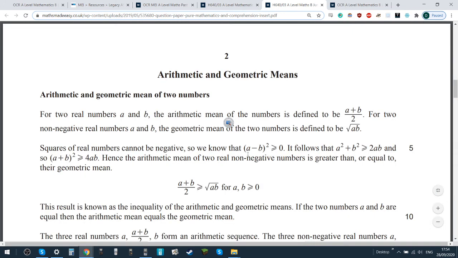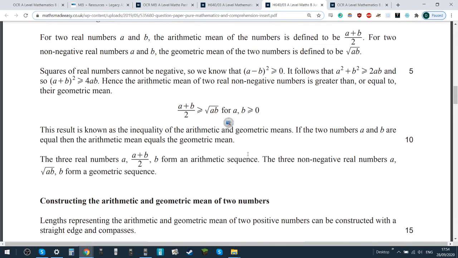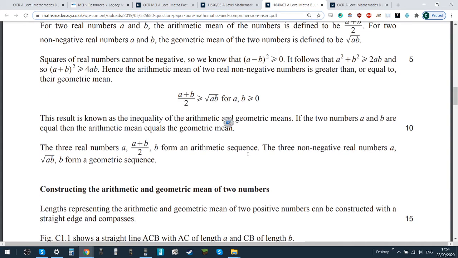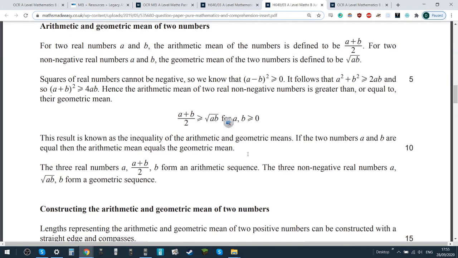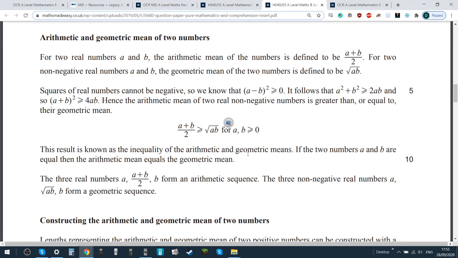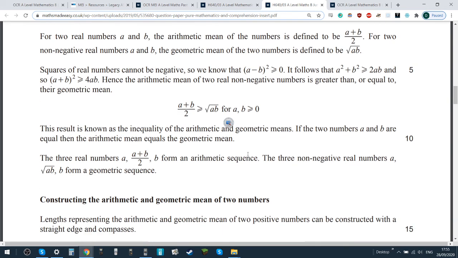Let's take a look. Arithmetic and geometric mean. That's 2 over root AB, right? Wait, no, that's just root AB. Never mind. How do they do a squared plus b squared is greater than 2ab, and then a plus b the whole squared is 4? Oh, never mind. I got it.